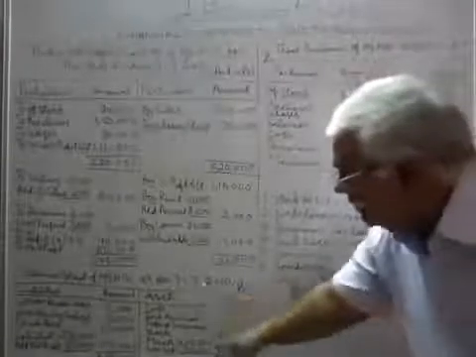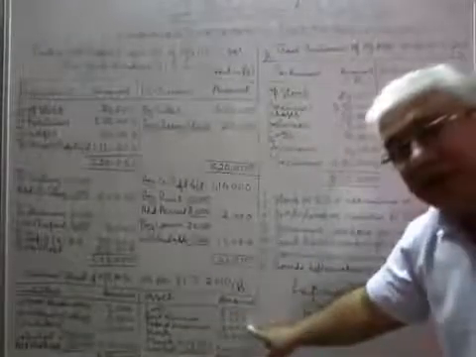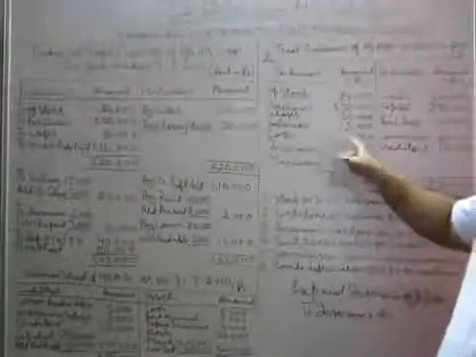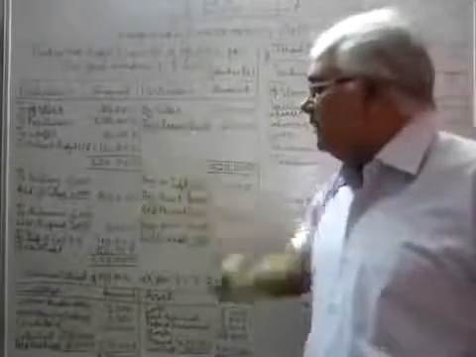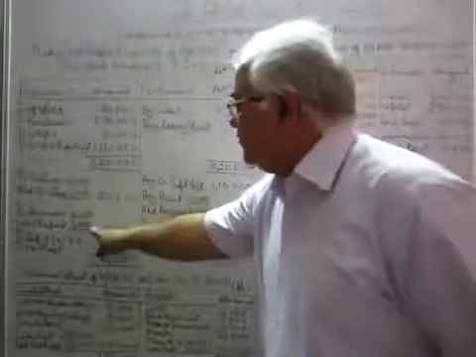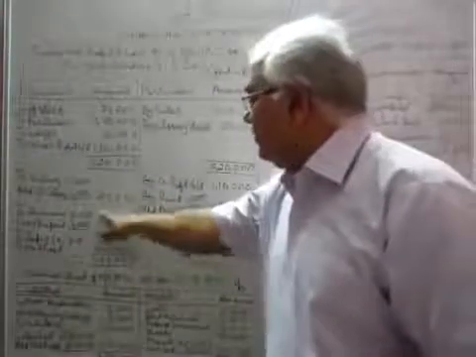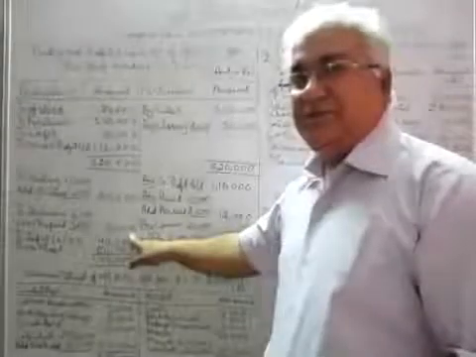Now, because of this, what will happen? This new account has come into the books, prepaid insurance 3,000, and it is shown on the asset side of the balance sheet here. Prepaid insurance 3,000, right? And insurance in the trial balance is 6,000. While we prepare the profit and loss account, from the amount 6,000, we reduce prepaid, that is what we have paid for the next year. And the net amount taken is 3,000.